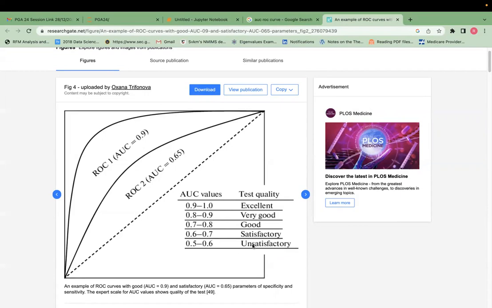Anything less than 0.50 we call an unsatisfactory model. 0.60 to 0.7 is satisfactory, 0.7 to 0.8 is good, 0.80 to 0.9 is very good, and 0.9 to 1 is excellent. Ours is in the very good category, 0.88. Anything touching 0.50 or less will be an unsatisfactory model.